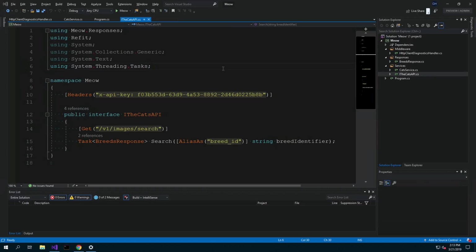Oh, cool. So we've got an implementation here which allows you to filter on the type of cat. So if you want to filter the breed of a cat, this is all that's required. On the 10th line, you'll see that there's a headers annotation. I'm used to having to create different string headers and pass in different arguments and things like that. What is this X API key thing?